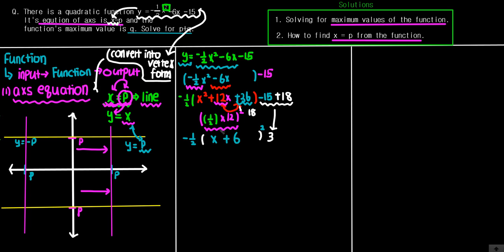And this is the whole point of why we convert this into a vertex form. We can see that it is a vertex form. And this is the reason why we convert this into vertex form. And for the vertex form step, we need to remember that we always have to make this into a perfect square. At first, if you think about the vertex form, it is negative 1 over 2, x plus 6 squared, plus basically 3.